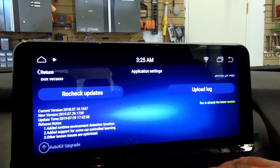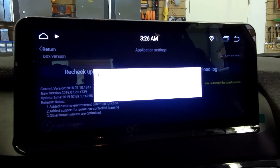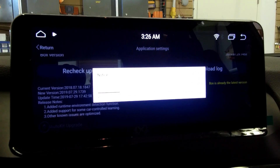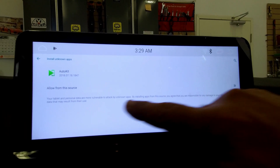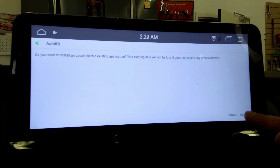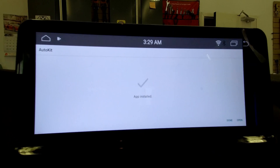You can check this from time to time to make sure you have the latest software on the app and also on your box. By clicking on Auto kit upgrade, it starts to get the latest version, and then you need to reinstall the app. After you install it, go back, give permission to download other apps, click on back, then you see 'Install' right there — just click on install and finish the installation.